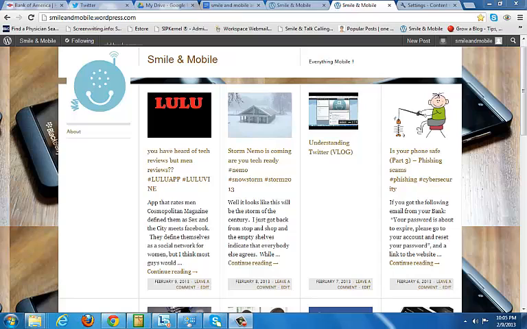Today we're going to talk about browser security settings, specifically Google Chrome. And we're going to get into cookies, what they are, and the settings that exist right now in Google Chrome.